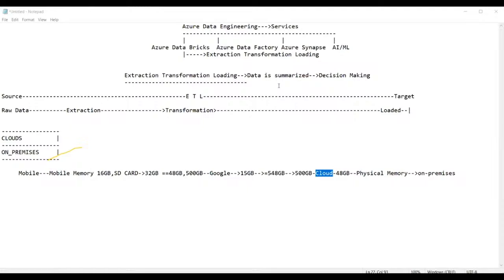From anywhere in the world, without worrying about the physical location where my data is stored. In the same way, tell me now, where is Google Drive actually stored? Google Drive stores the data in the cloud environment. So what is a cloud environment? Ultimately, it stores the data physically in data centers. Every cloud provider has data centers, and in these data centers the entire physical data will be stored. Am I right, everyone?